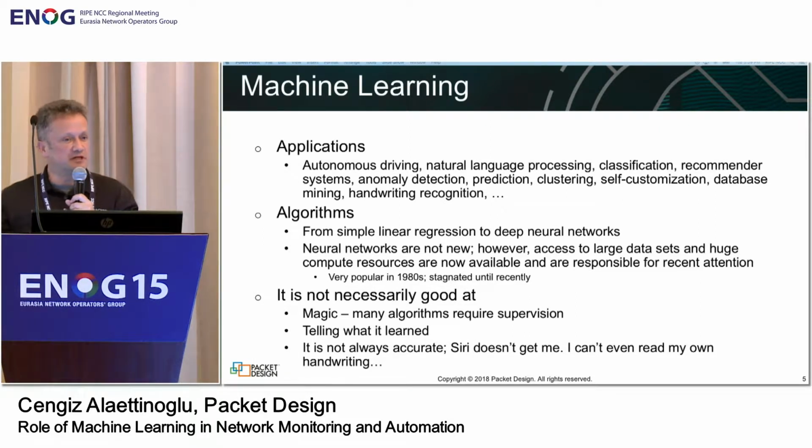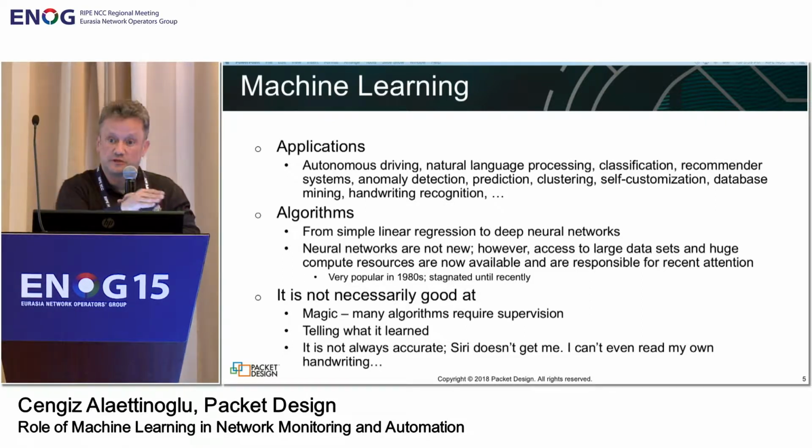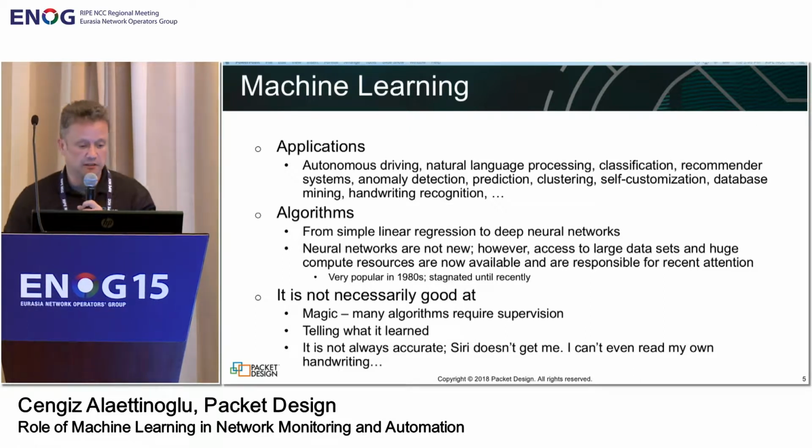For example, there was an accident with a self-driving car in Arizona. A woman was hit. It's not that the car didn't see the person. The car did see the person, but the car has to differentiate whether there's an object that it needs to stop for, or an object it can drive over, like a trash bag on the road, and it made the wrong decision in this particular case.